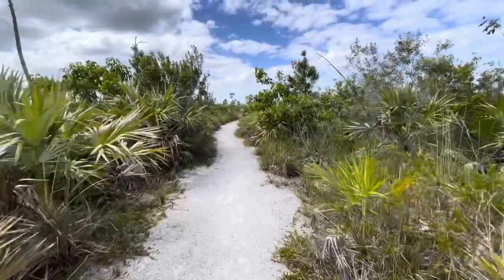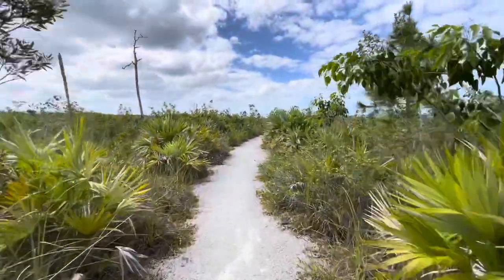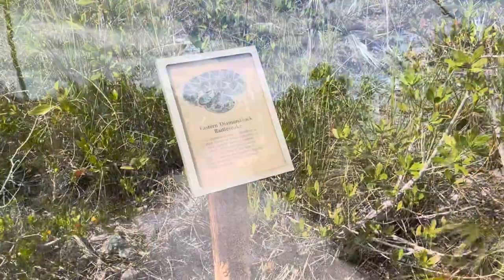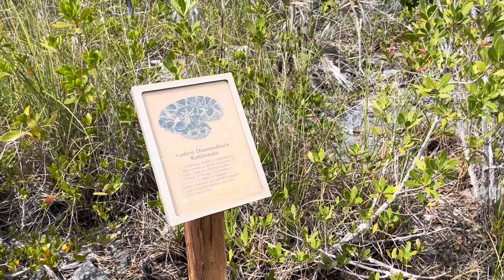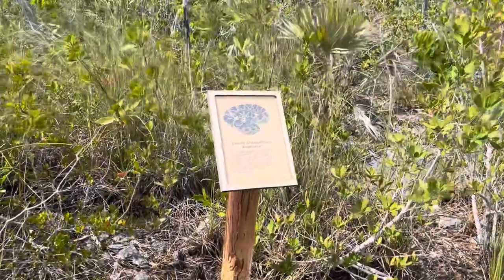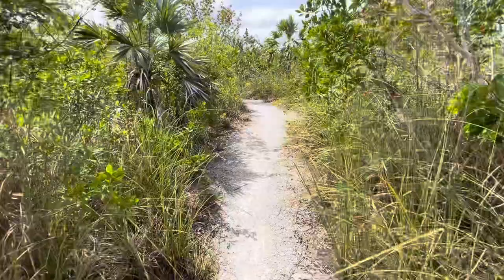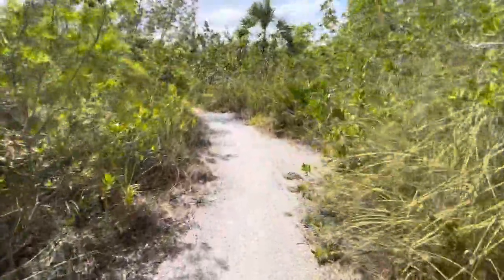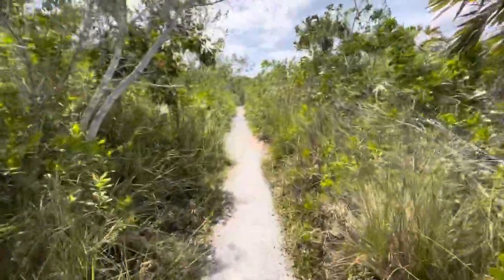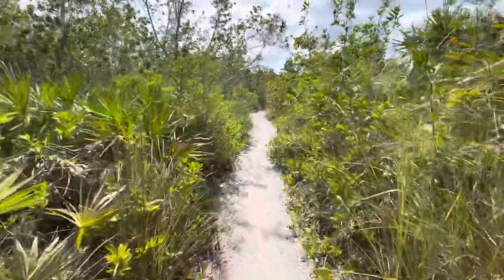And my screen is starting to overheat on me, and I also know I'm low on battery, so as much as I want to capture every ounce of this, I'm going to have to try to do a little better at conserving. Good reminder, you are still in snake territory, even here on the Keys. This is good rattlesnake territory. Always have eyes and ears paying attention. And if you hear that rattle, just stop and kind of back up. A little bit different habitat here, so I wanted to capture it. And there's a lot of other nice interp signs I'm not really stopping for.